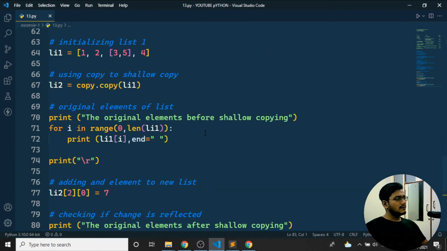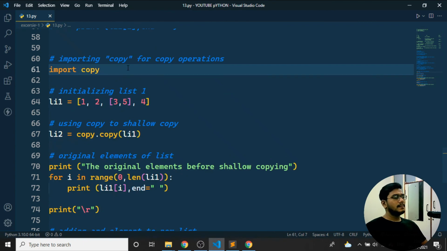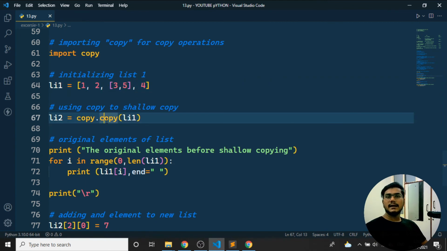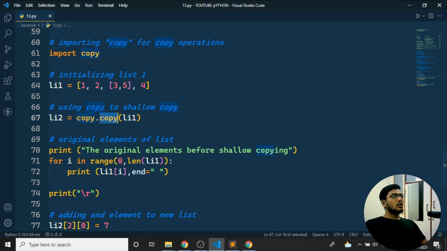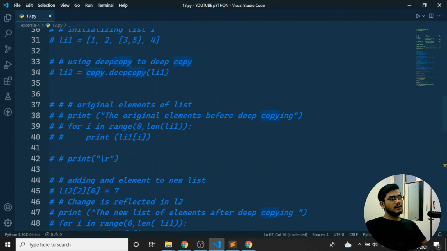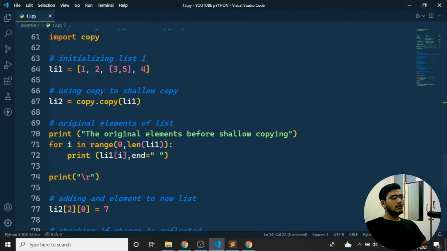So what is happening here is, again I'm importing copy. Now the copy operation, deep copy, is just copying from there to there. So again I'm initializing the list, then I'm using it. Before, I explained deep copy. Now I'm explaining the copy. We have seen copy.deepcopy before, the deep copy. Now we are seeing copy.copy.